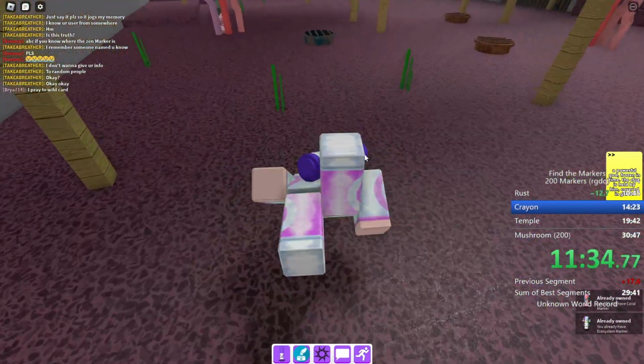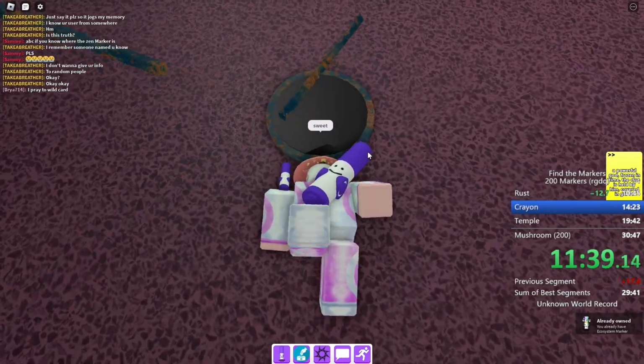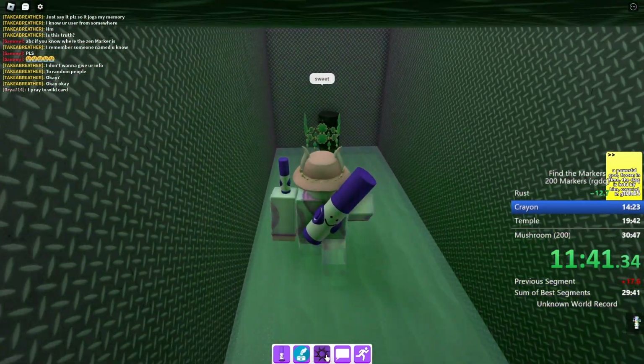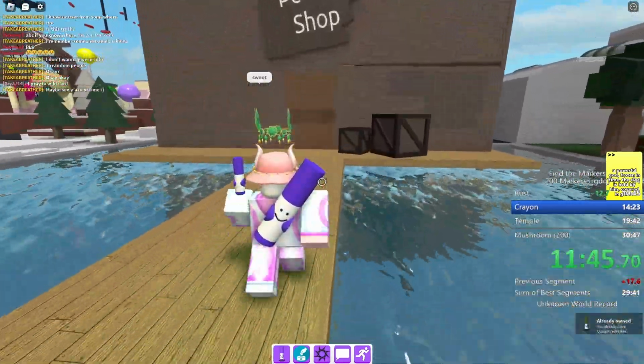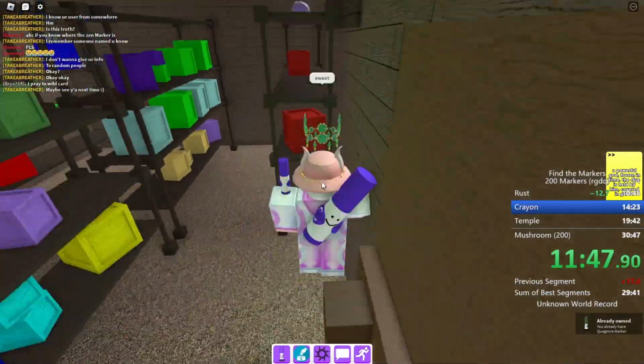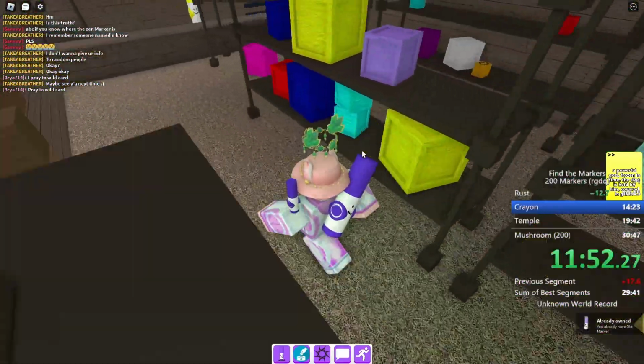Another application of the bench is opening up this crate to get quagmire marker. And then I move on to the shop. The shop has a bunch of really easy markers in it, but the most important reason why I'm going to the shop is to get the cookies to match with the milk that we got way back when, so that I can finish off milk and cookies marker.